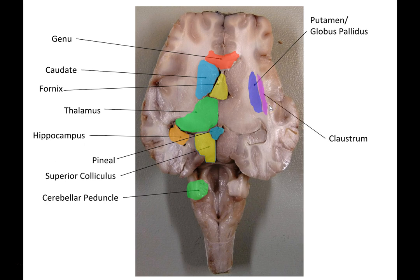And then, just lateral to the claustrum is another very thin strip of white matter, sometimes barely visible, which separates the claustrum from the cortex. This chunk of cortex is the insula, which we saw in the lateral view. Again, I encourage you to flip back and forth between views, trying to create a three-dimensional map in your head of where these structures are. Right here is the Sylvian fissure, which we've seen. And now you can see that the insula extends into it.